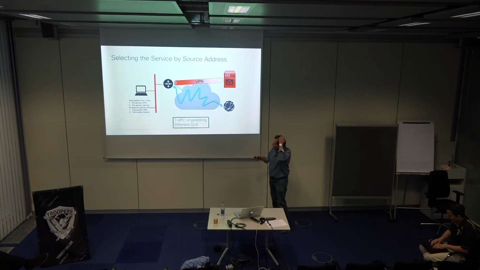Or the same thing if you have a typical PC, and this is basically what I have at home. I receive one prefix from my service provider and one prefix from the VPN to Cisco. So now I'm pretty sure that when I need to talk to something which is there, I need to use the right address. Okay? And not the wrong one, else something will go wrong.